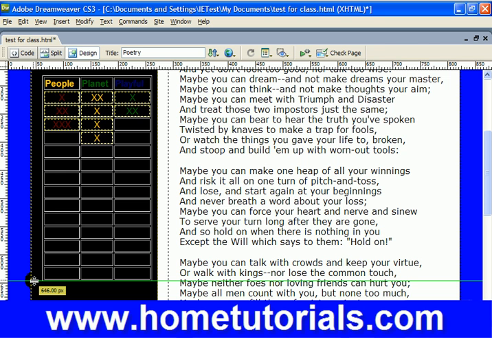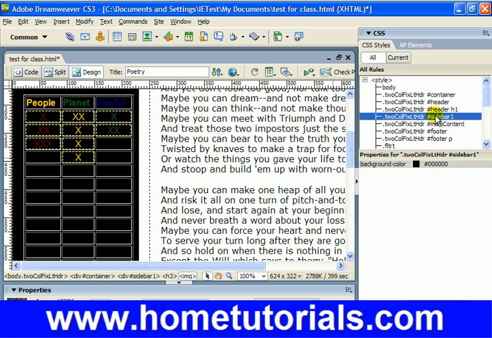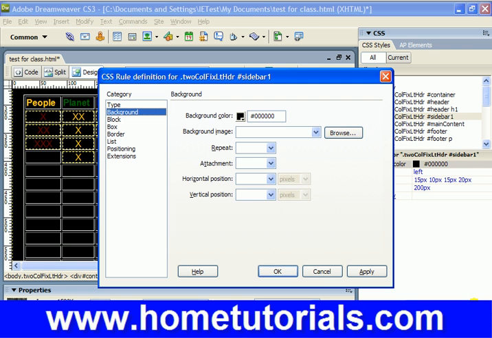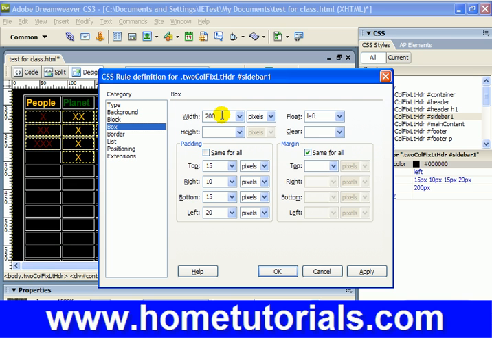All right, so let's bring up our panels, select our sidebar content, edit, and under box, the width of the sidebar content is 200.